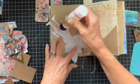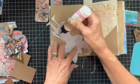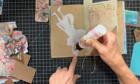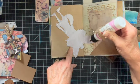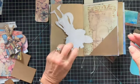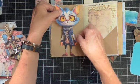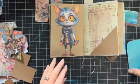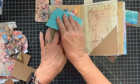Just for looks, and then if they want to cover over him, then they can be my guest. There's no rules. No one's going to take them to jail or anything, not breaking any laws. But don't you think he's cute? He is kind of Mr. Cool Cat, isn't he? And I think if I do this right, he'll just fit on this page. Yes. Oh, the fly. I might really have to stop this to get the fly.